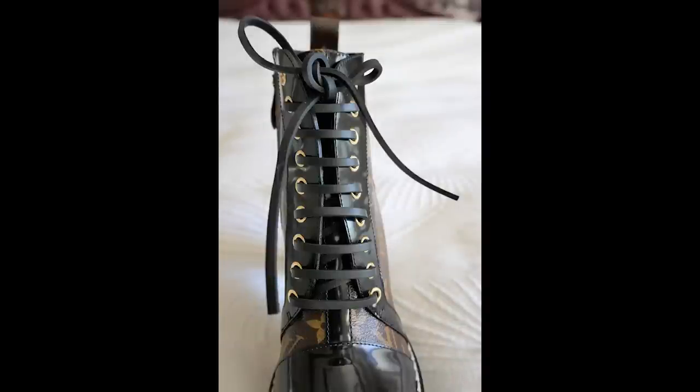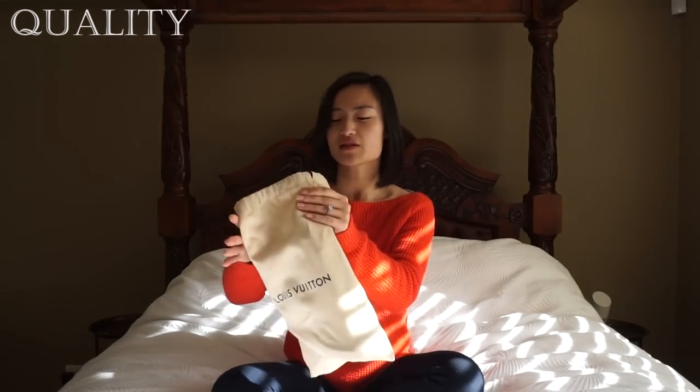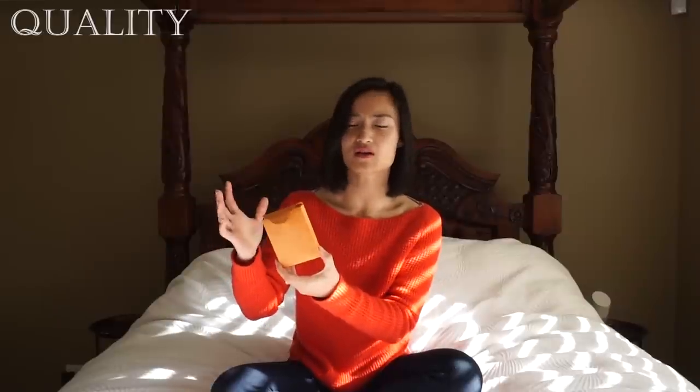I'm going to keep an eye on the shoelaces — they're made from leather and the edges are left unsealed, so I wonder if they'll fray or weather poorly, especially if I'm ever caught in the rain. I'm also really disappointed in the two dust bags that came with the shoes. Even my husband noticed straight away that they weren't the same color, and the dust bags are undersized so the boot doesn't sit properly inside — and that kills the OCD perfectionist inside me. Similarly, the case for your spare shoelaces is undersized and can never stay closed. These are harmless, but Louis Vuitton should get these basics right when you're paying such a premium.